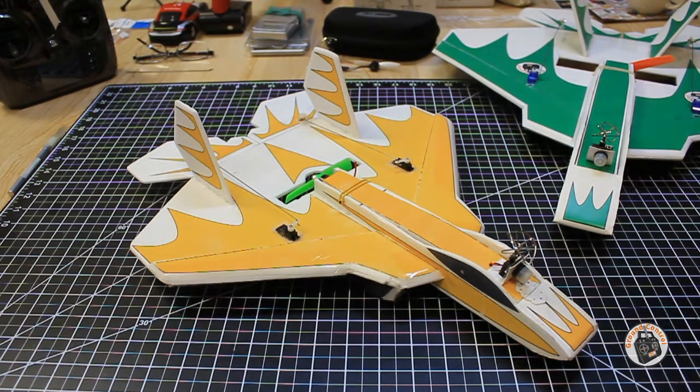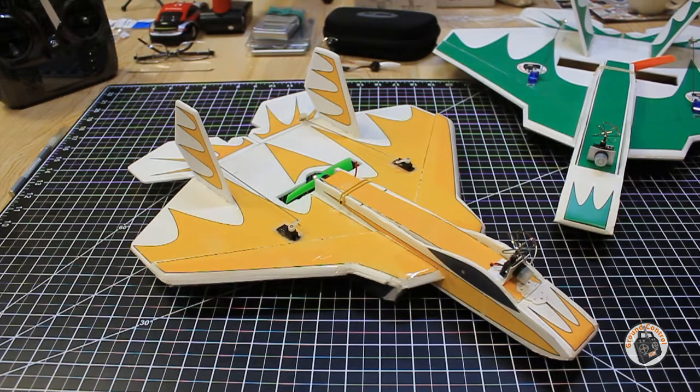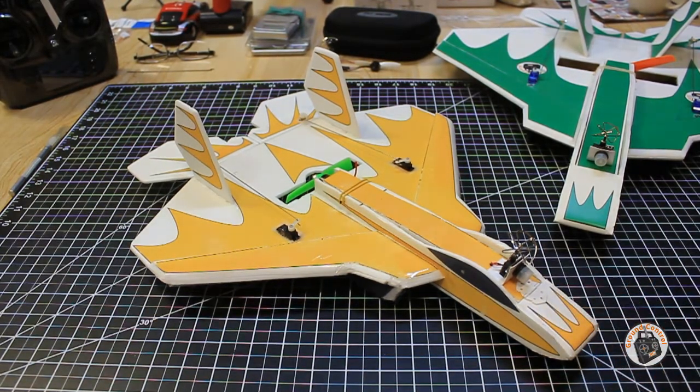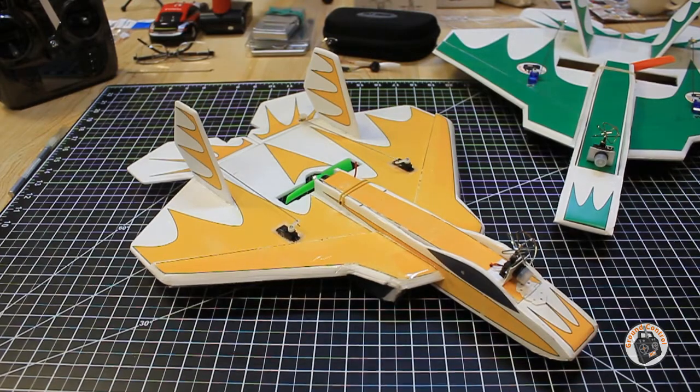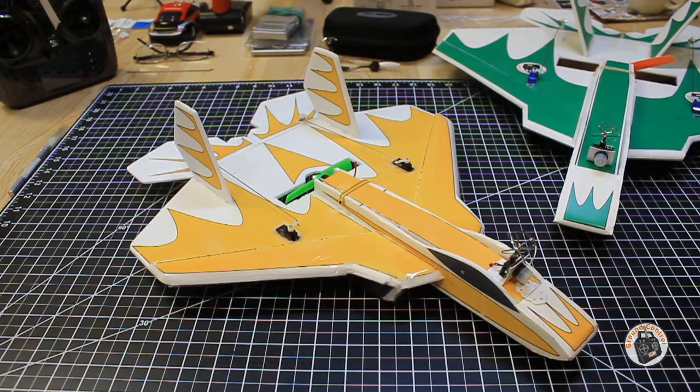It's 2-cell and 3-cell lipo with 5 different props, so there were 10 different tests that I performed on this. And then I will show a short video clip of this plane in the air with this power setup on a speed run, so that you can see not only how this performed on the thrust stand, but also how it performed in the air. And I was pretty happy with it.